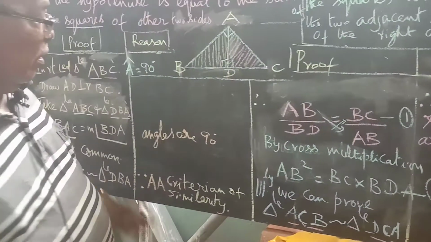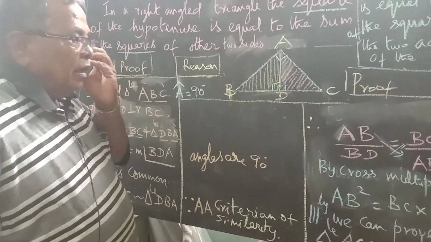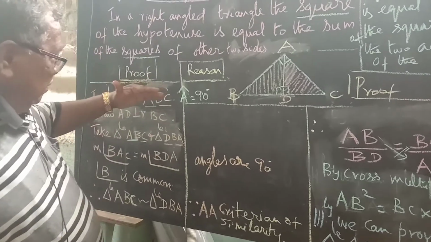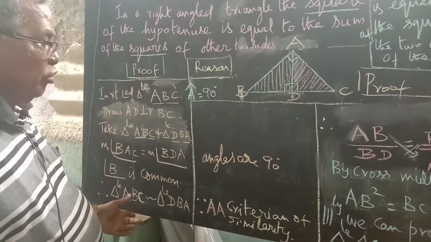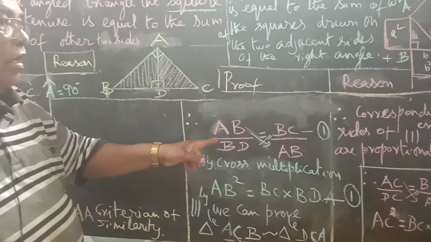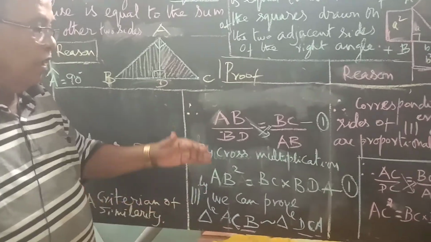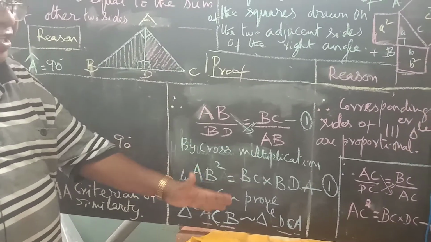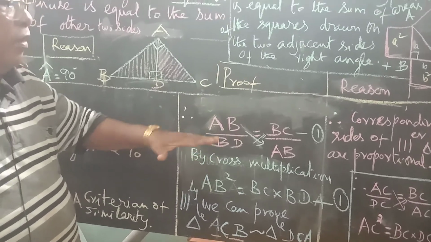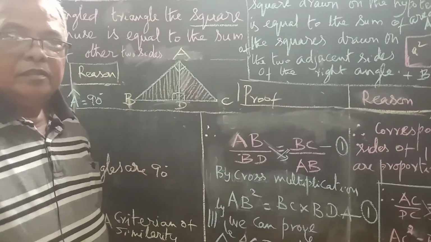In the first stage we have come to the first equation. We have found the first equation, and similarly we have also found the second equation. Now the next step is what we have to do hereafter.